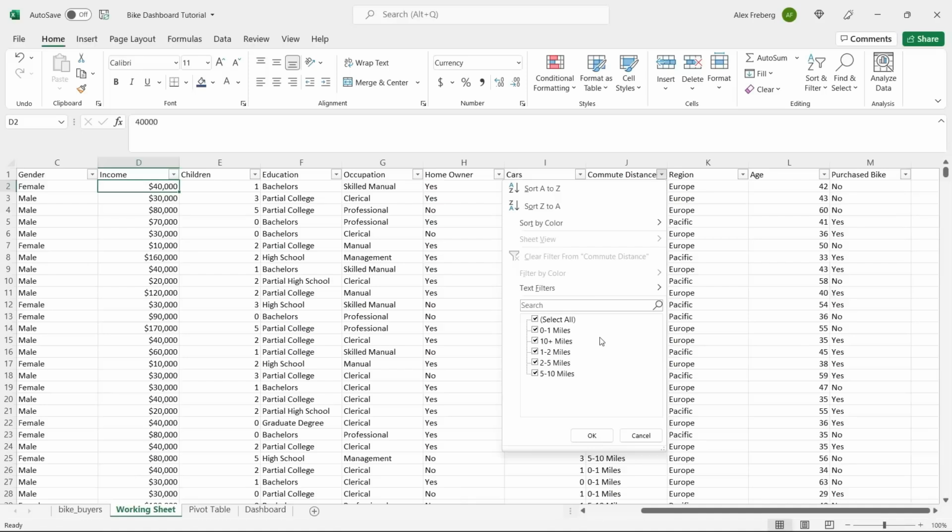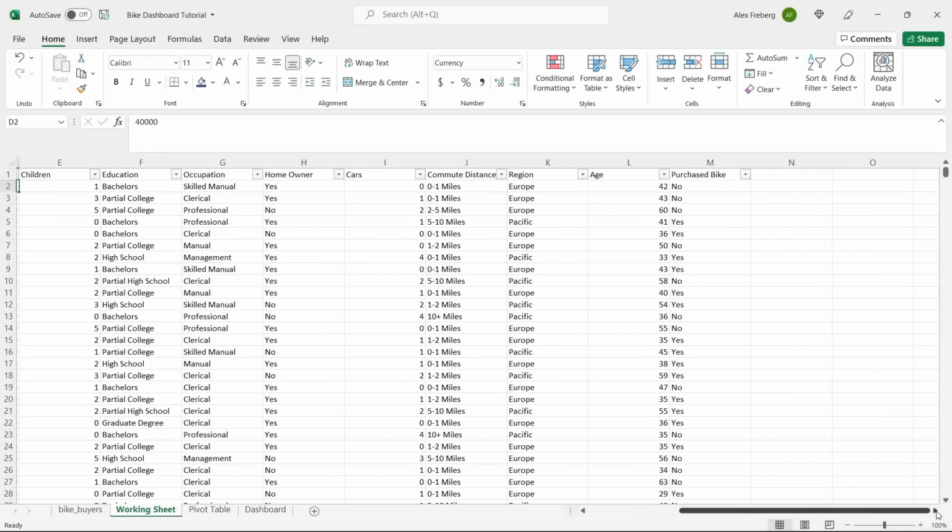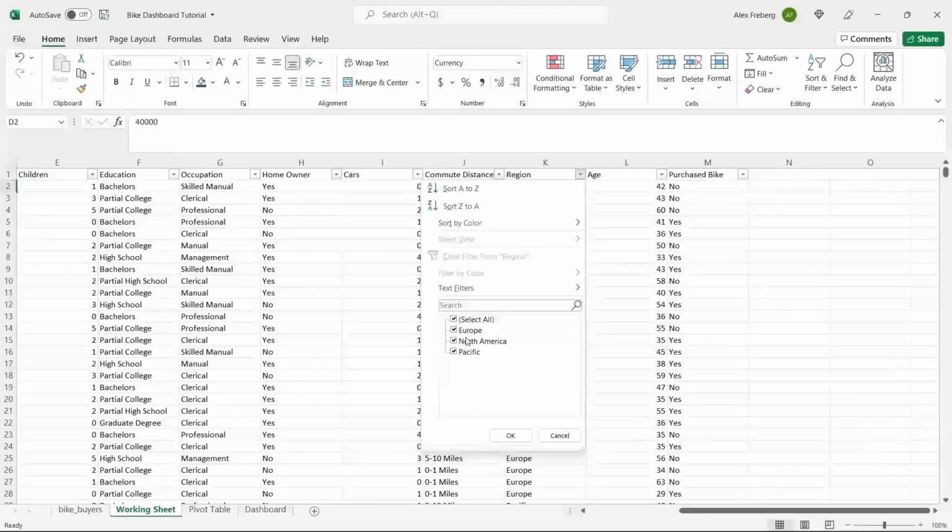And there's nothing terrible about this. It's giving you ranges, which can be a good thing. I say let's keep it for now, but I have a feeling when we get further and we start using it in the visualization, we may want to change this. So let's just hold off for now. But if needed, we will come back to this and we'll change this. And then we have our region, and that looks totally fine.